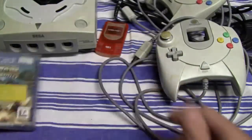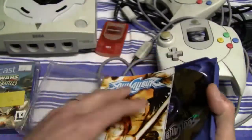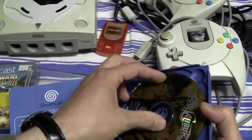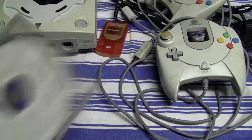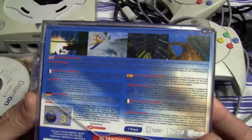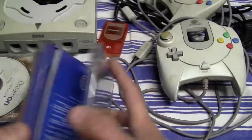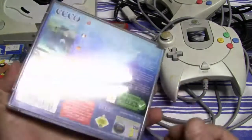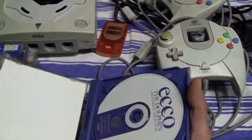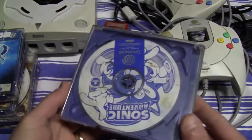And I also got one of those memory cards and a couple of games. I just wanted to fast forward the video a little bit, so I got Star Wars Jedi Power Battle, then Soul Calibur, then there was another game on the back, then the Dream On, I guess this was some kind of demo disc, then KO the Kangaroo, then also Echo the Dolphin, and the last game that he gave to me was Sonic Adventure.